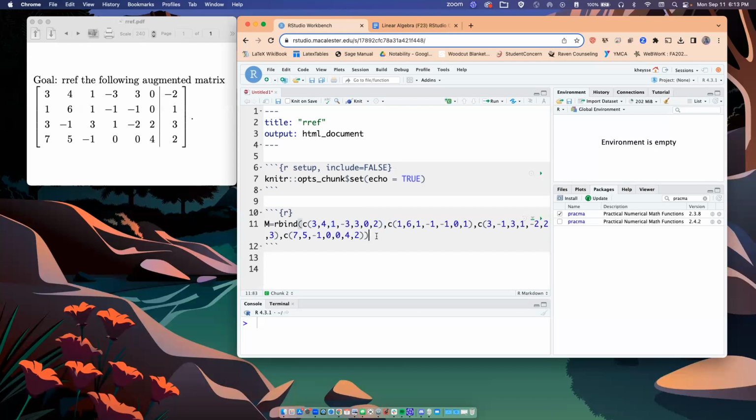One other thing to notice is that I didn't feed into the matrix that this was a special augmented kind. That's something that we have to keep in our brains as we're working. So be a little careful.